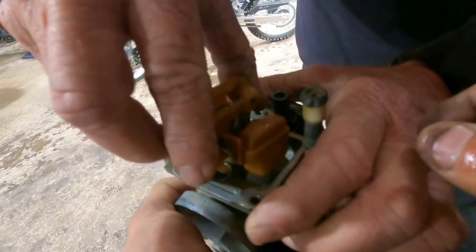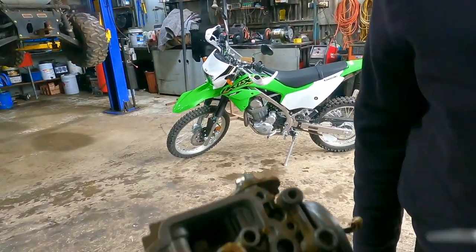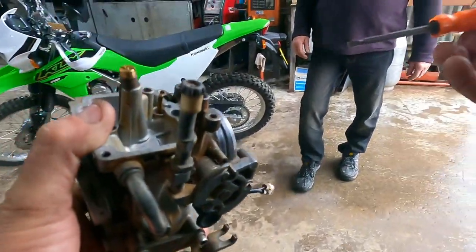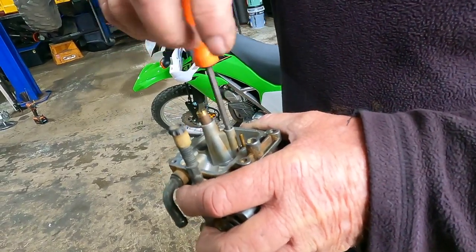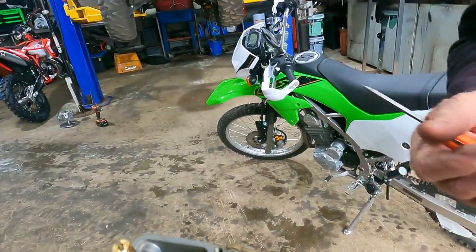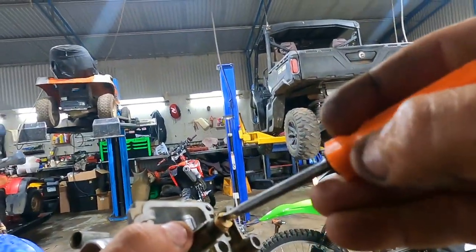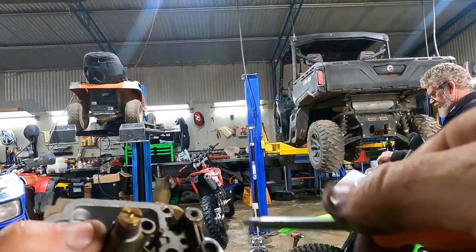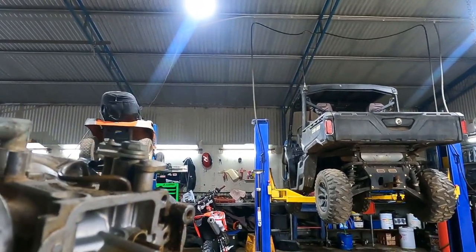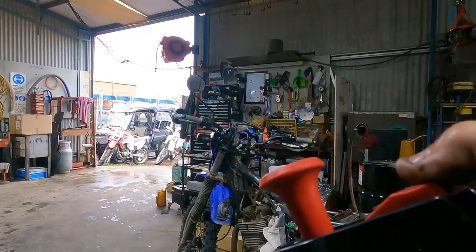Patrick pulled out the float ball — that float ball still good? Yeah, that'll do. Tap it in with the hammer. Tone just had it out before so I think this is just me — you want to give it a go? So it's probably undone the whole time — undone all the time. Tip it upside down. I'm gonna take the main jet out as well and this air fuel screw — let's take that out so I can clean this carby properly.